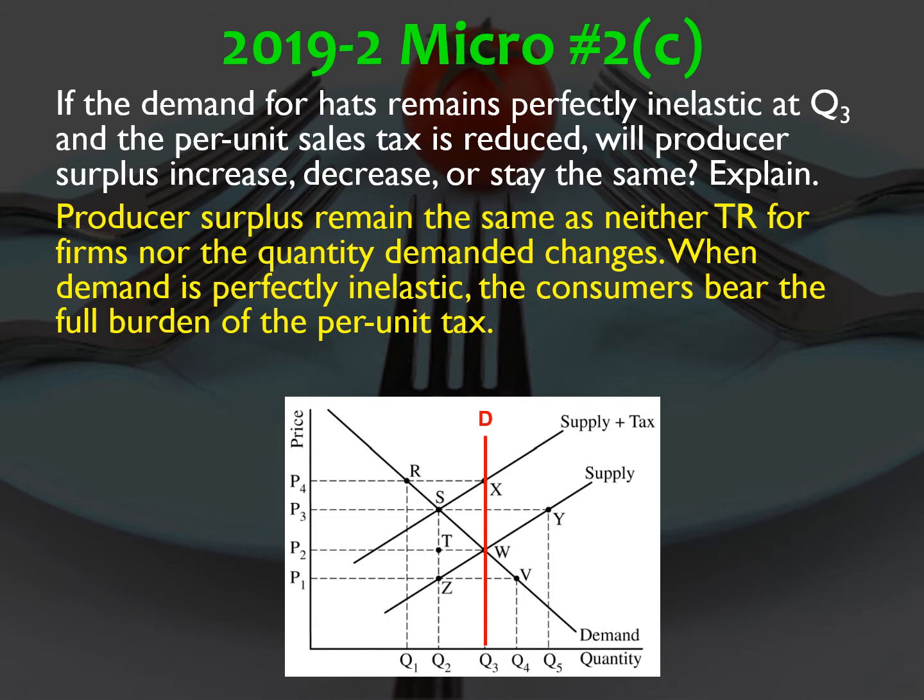So if the per unit tax goes down, the quantity is the same. If the per unit tax went up, quantity is the same. But for the firm, total revenue is identical because if there were no tax, you would see that the price that the consumers would have to pay would be at P2. So the consumers are bearing the full brunt of the tax going from W to X. If the tax were, say, lower, total revenue for the firms is still P2 times Q3. Consumers just pay less tax.